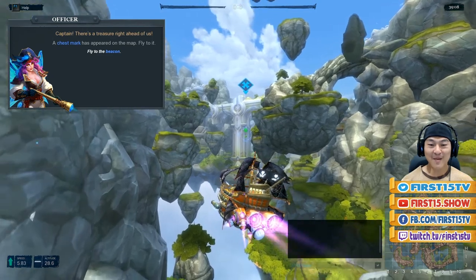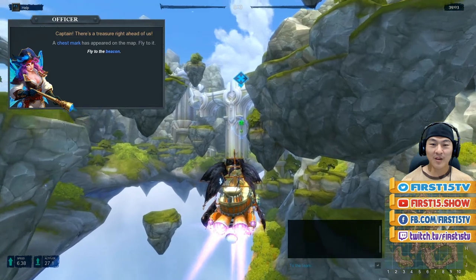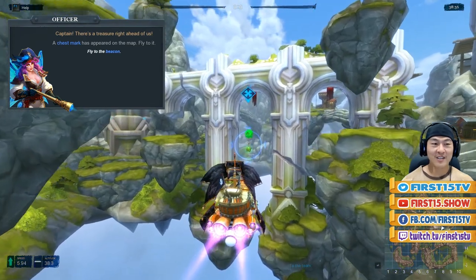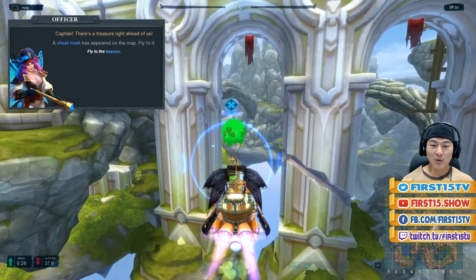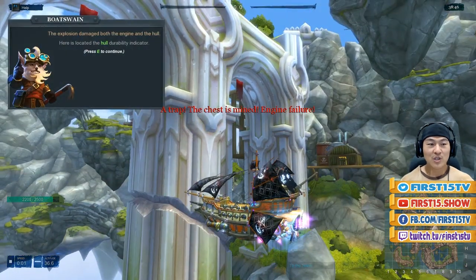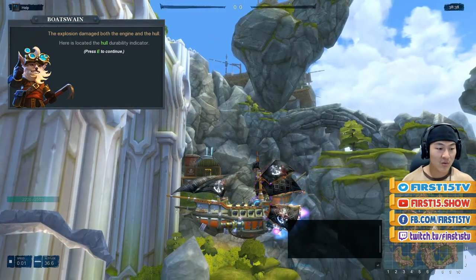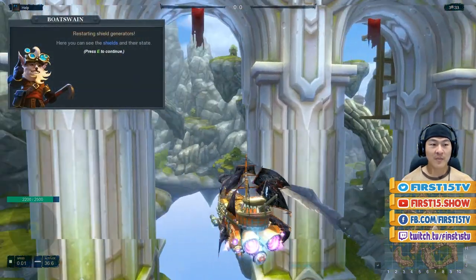Yo, we are on a captain ship, guys. Oh, we're going down. We want to go up. So cool, guys. Look at this. I'm on a ship. I'm going to get this treasure here. Boom, boom, boom, boom. Let's lower it a little bit. Got it. Oh, no. Yo, the chest was mine. Explosion damaged the hull and the engine. The hull durability is located right there. 2200 of 2500. We have to fix that thing, man.